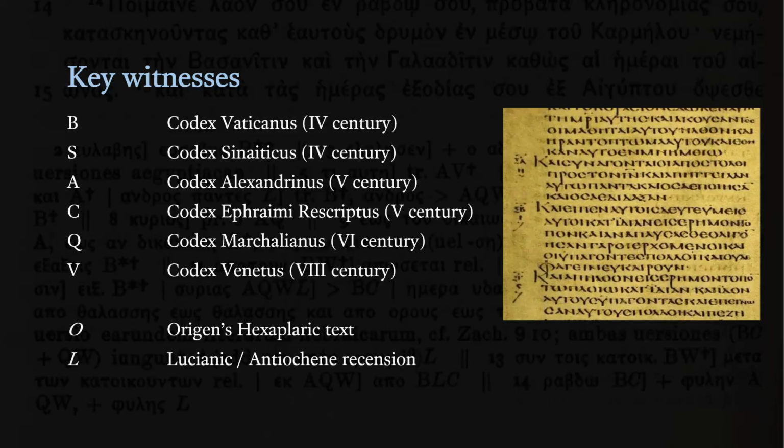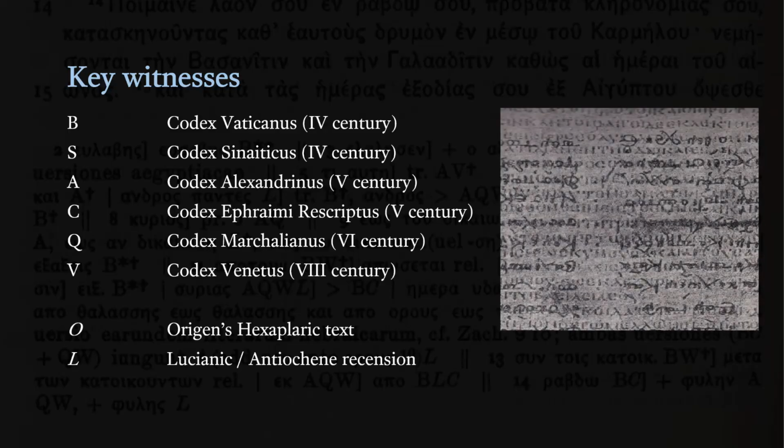Rahlfs. And so C is going to be Codex Ephraemi Rescriptus, which you may be familiar with from the New Testament side as well, because it includes both portions of the Old and the New. Dates to about the 5th century, and it's called Rescriptus because the text was rewritten. The undertext, which you can see here and kind of here, is a majuscule, typical format that we might see in Sinaiticus or something like that.